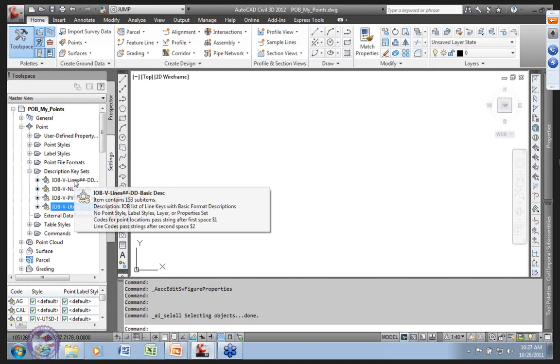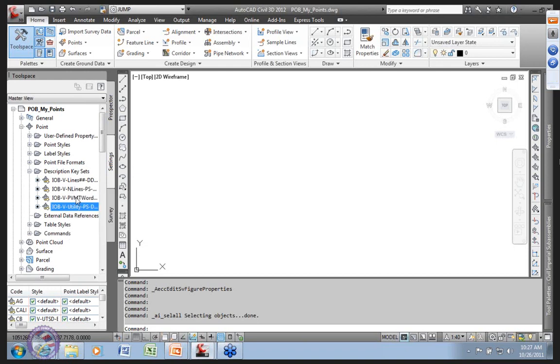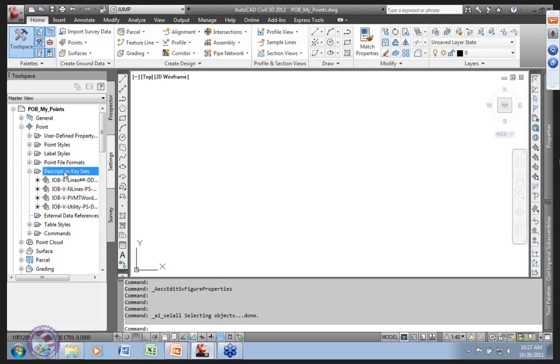We got 153 in there. This is the default lines, 317. We got things like pavement words, so like everything you ever found painted on the street, we already got done for you. And a separate set. So there's quite a few description keys. Let's just say, wave our hands and say somewhere in the 700 to 800 range, all matched.